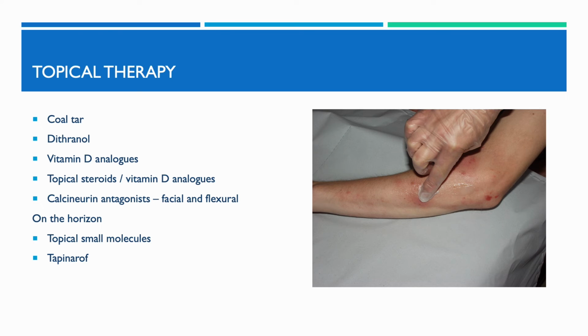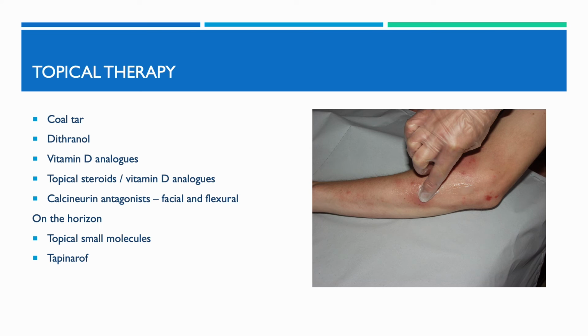Dithronol is an extract of coal tar, which was felt at one stage to be the active constituent in coal tar. And dithronol has been used for probably 50 or 60 years. Its main problem is that it stains and it's irritant, but it still is the most effective of topical treatments. And very often a dithronol-induced remission is a long remission. Very often we've got to teach people how to use dithronol in an outpatient day case setting. A lot of people find it too messy to use at home. So obviously the drive is to try and find effective, clean, well-liked topical therapies.